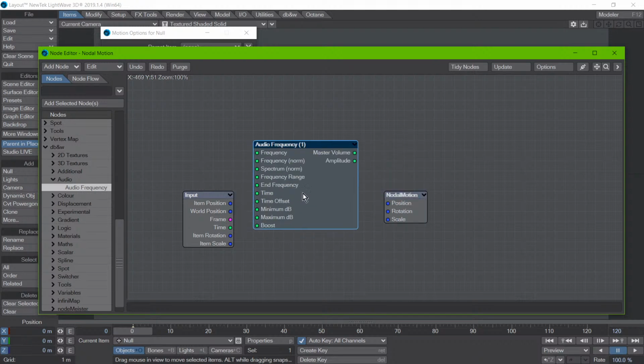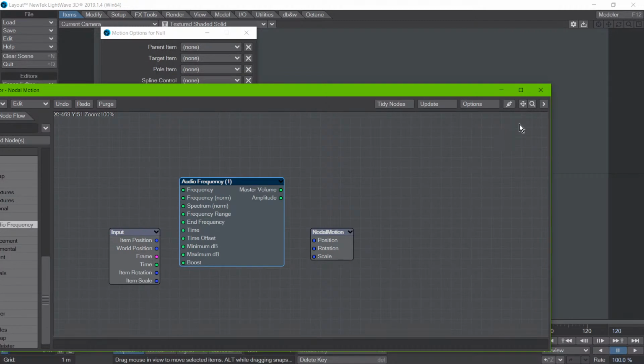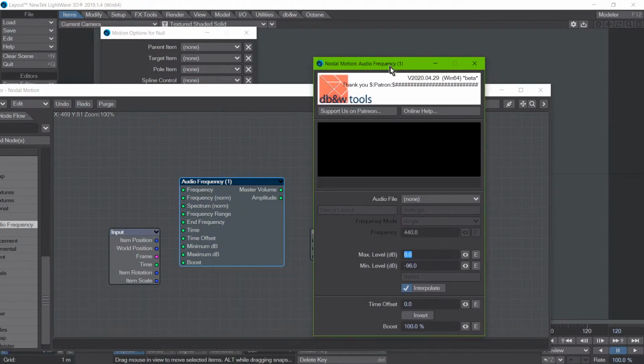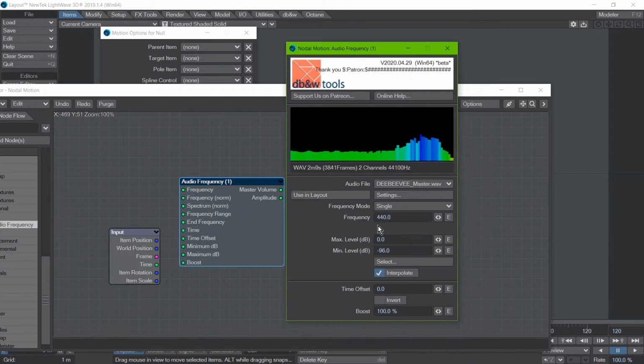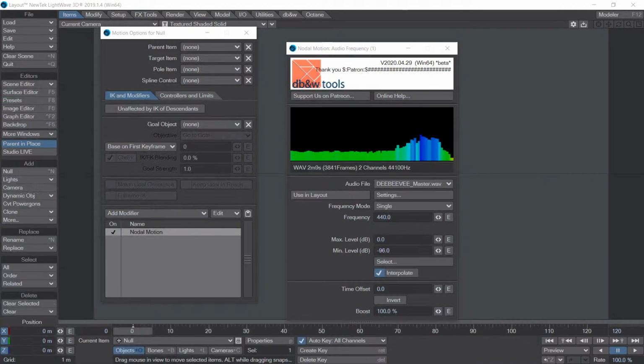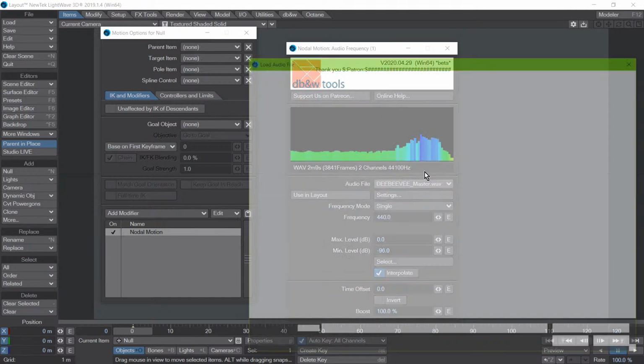So there's the audio frequency node, and I'll just double click it to get the user interface. There we go. And select an audio file, and it's actually loaded already. But let's just load that one from scratch so you can see what's happening.